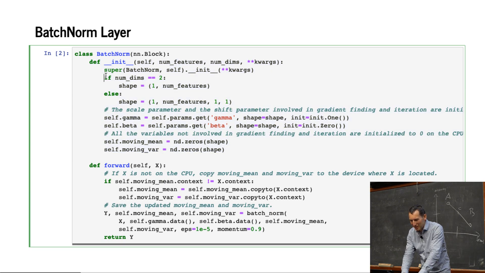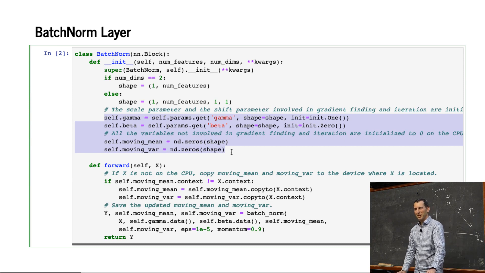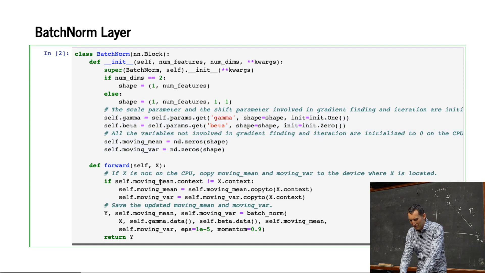The first thing is it checks what the number of dimensions is. And then it allocates the corresponding scale parameter and allocates parameters for mean and variance. So remember when Moo covered how to define blocks and layers and parameters, this is exactly what we needed. Now we are going to put that to good use. And then you need to introduce a forward function. This forward function now just applies the batch norm.